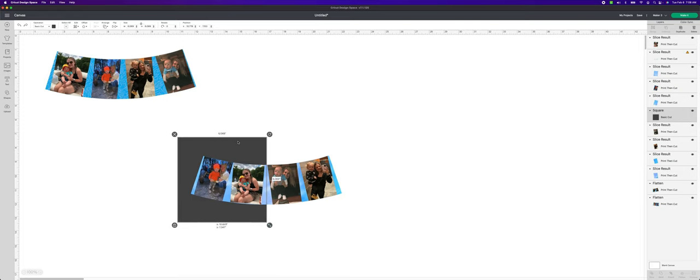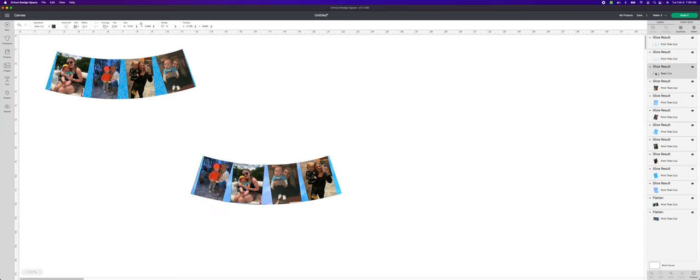It is over half of the image that we want it to be over. But we only need to select the square and the part that has the not supported message up here. So we're going to select that and the square. And then we're going to slice. Select and select and then slice. And then we wait for it to slice. Once it has sliced, you're going to remove the gray pieces, all of them, which is going to be a couple of sections depending on how you did it.